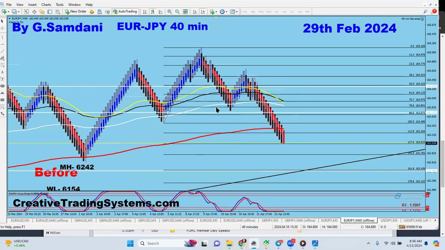And if you look at it this way, we had a beautiful harmonic pattern in the making, 78 to 38 making a turn. If that's so, then it goes to 127, continues to 161, which is a very huge number, 62.42. Maybe it would have gone all the way there by the end of the day, but I closed my trade here because 100 pip is 100 pip, no problem. Enough is enough. You don't want to be overeating, then you have a digestion problem.